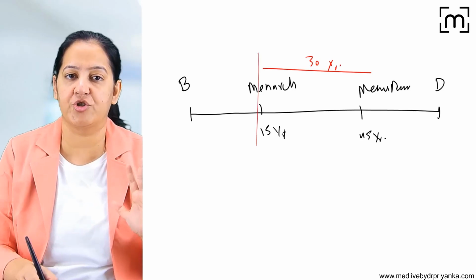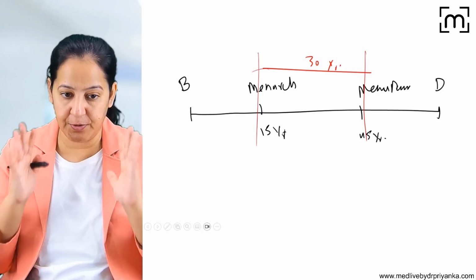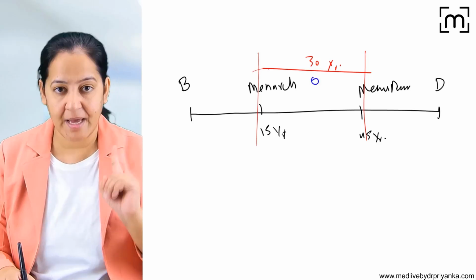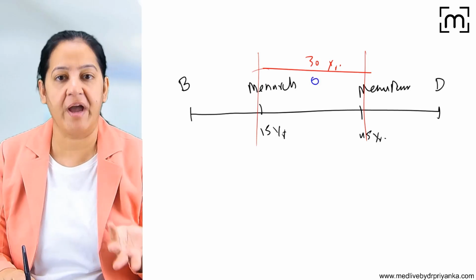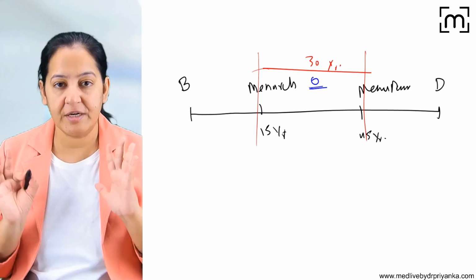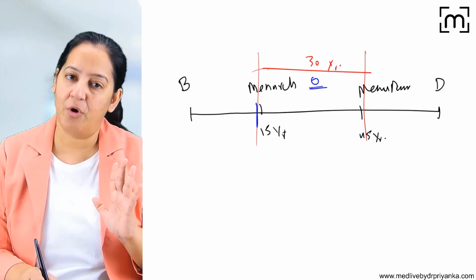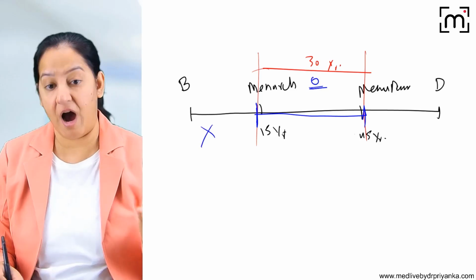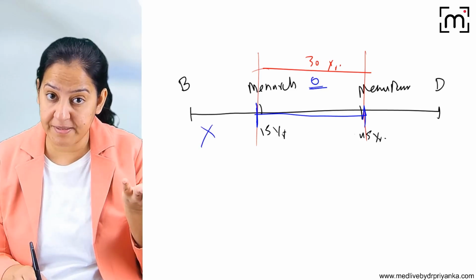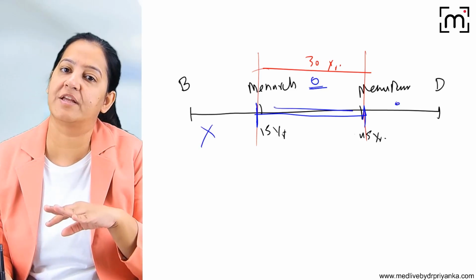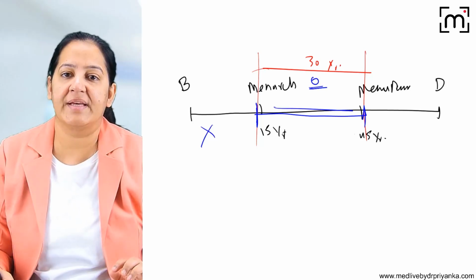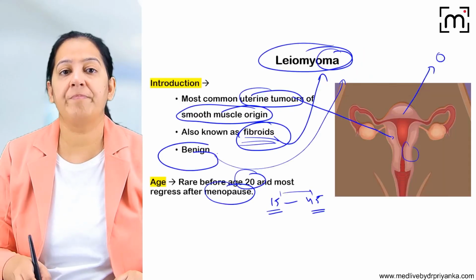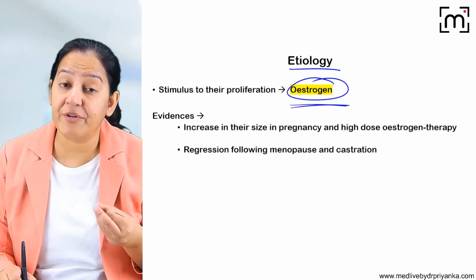This is the reproductive age group, between the menarche and menopause, where the ovaries are activated and estrogen is present. And I'm saying for leiomyoma, for fibroid, estrogen is required. So it means that fibroid or leiomyoma occurs in the reproductive age group. They never occur before that, and after that they never occur. But if they are already present, after menopause they regress in size. They shrink in size because estrogen is not present. Ovaries are shrinking. So estrogen is required for their proliferation.